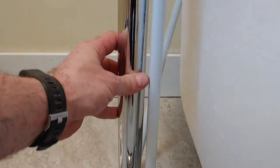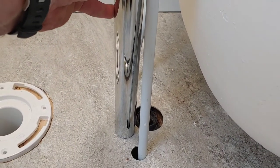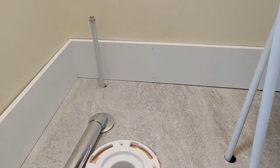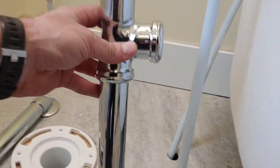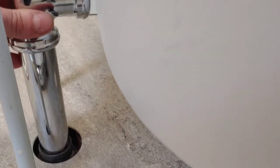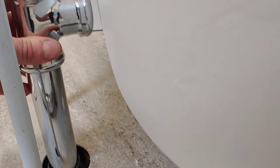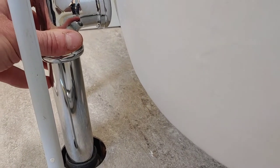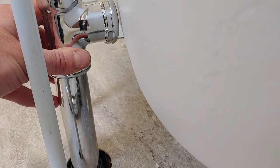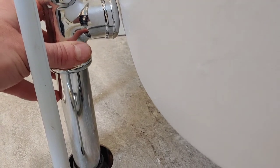That'll probably have to be cut because it's already touching down there. No big deal. Now this is the waste piece that goes on the bottom. And now I'm already seeing my first snag, and it's that that is too big to slip in that union. And that union's below floor level now, so I'm going to have to come up with some kind of a plan B for this one, but that's okay.